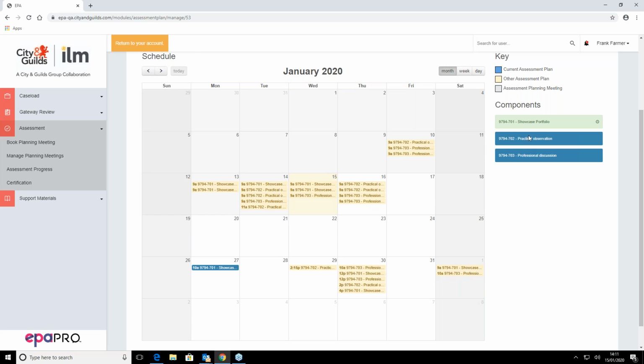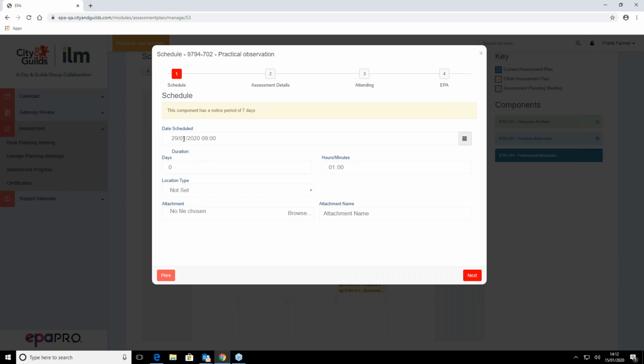Yeah, the second component is the practical observation. So I'm going to click, lift and drag, and I'm just going to drop it on the 29th. And I'm like, no, it should have been the 30th. So I'm just going to click onto the calendar, change it to the 30th, and change the time to 1 o'clock. Days and hours default, like I said, and for the location type, we will do physical. This will then prompt a location address for you to complete. So I will just type one in.